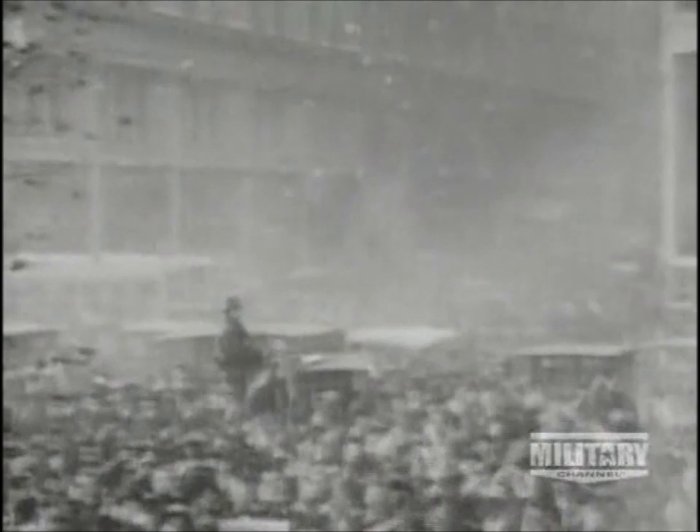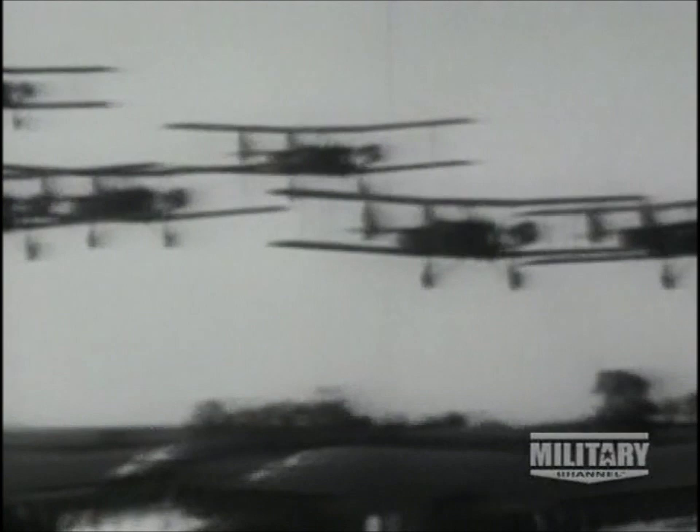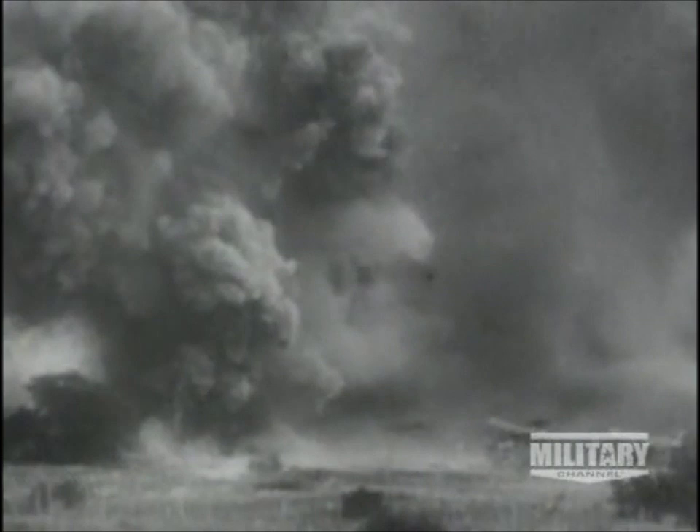With the cessation of hostilities in 1918, the world's armament factories suddenly found their existence without justification. The aircraft industry and associated military air services were aware of this sagging enthusiasm. Aerial spectaculars, such as the first transatlantic crossing by fixed-wing aircraft with Alcock and Brown in the Vickers-Vimy in 1919, were heartily endorsed because of their public relations value. Similarly, aerial displays — such as a multitude of Keystone LB-5 bombers making a formation flyby — were promoted unashamedly in the hope that public support would be forthcoming for the modern U.S. Air Service. Bombs and bombers increased in perceived stature following the successful attack on the retired German battleship Ostfriesland by Lieutenant-Colonel Billy Mitchell during July of 1921.